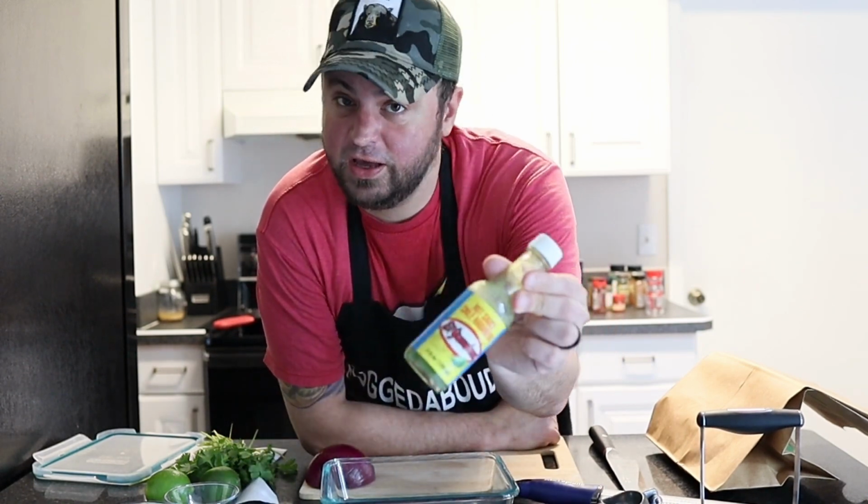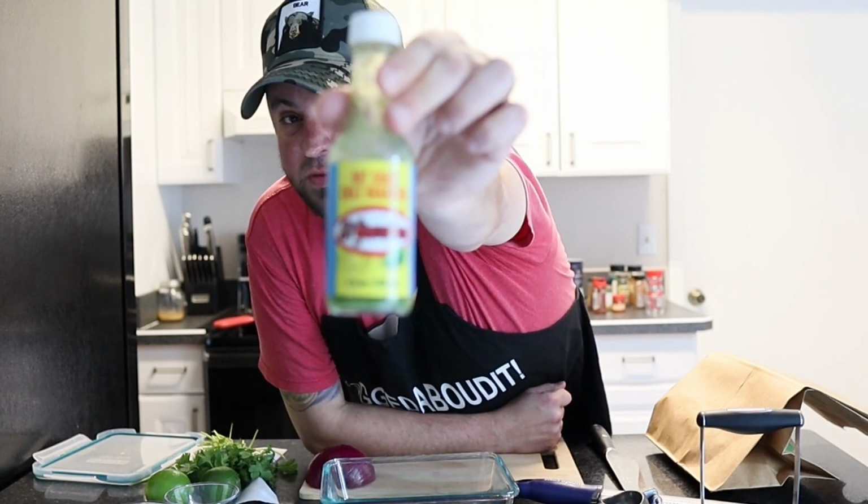Today we're going to make guacamole. This is my wife's aunt's recipe and I really like it. The only difference between her guacamole and everybody else's standard guacamole is she doesn't use jalapenos because she doesn't like the bite of them, which she likes the heat of hot sauce. So this is the one we're going to use.